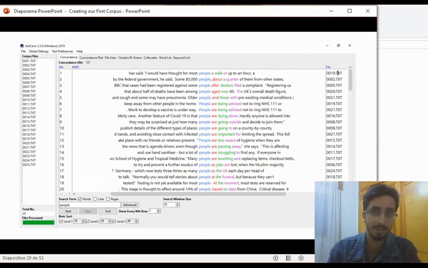So as you can see, the word people is displayed in context, and this is what corpus linguistics is really all about. It's about looking at the evidence, it's about looking at language use instead of making speculations or simply following intuitions, okay? So, as I said, you can either click on the keyword in the word list tool and you'll get the following results, or you can click on concordance, type in the keyword in the search term box, click on start, and you'll get the same results.